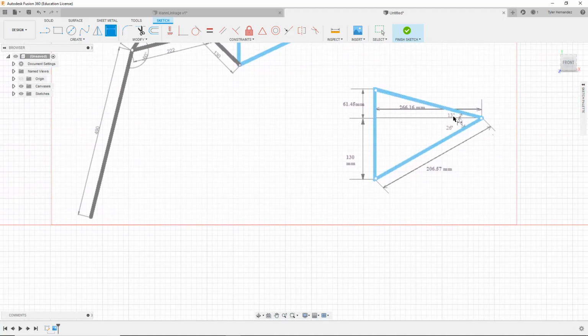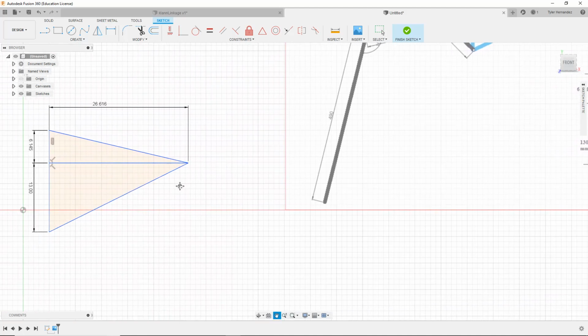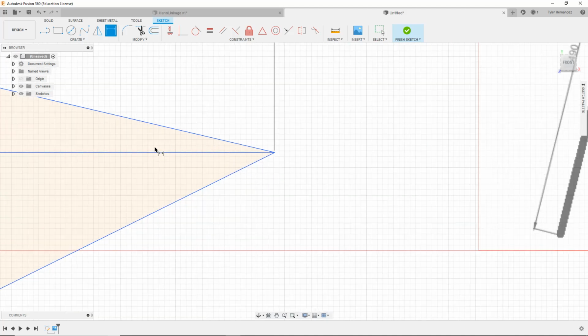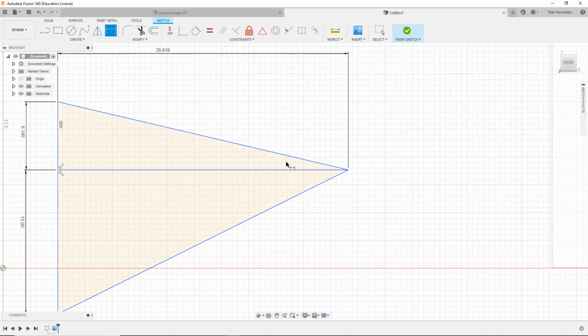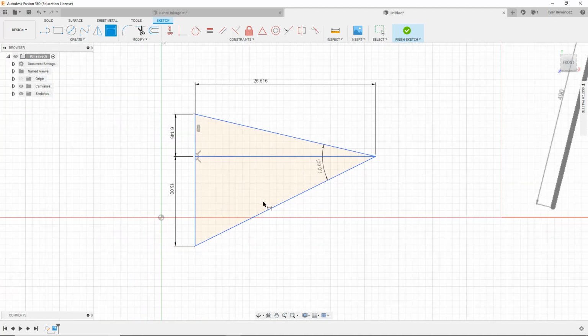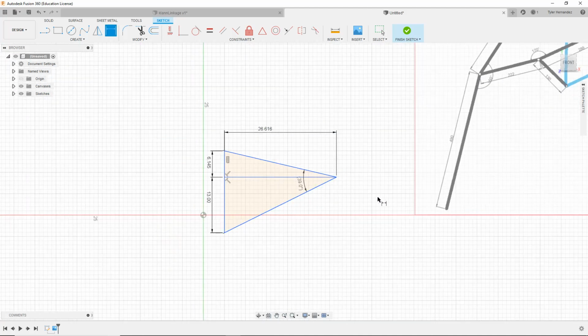And if I look here, I see this is a little 13-degree angle. This is a 26-degree angle, meaning this total angle here is 39 degrees. So I can check to see if this came out correctly by checking that angle. The way I do that is using the sketch dimension tool. I'm going to click the two lines that I want to measure the angle between, and it will intuitively know that I'm trying to measure an angle. So I'll click on the first line, click on the second line, and you can see I do in fact have a 39-degree angle. So this triangle here is exactly what we were trying to make.